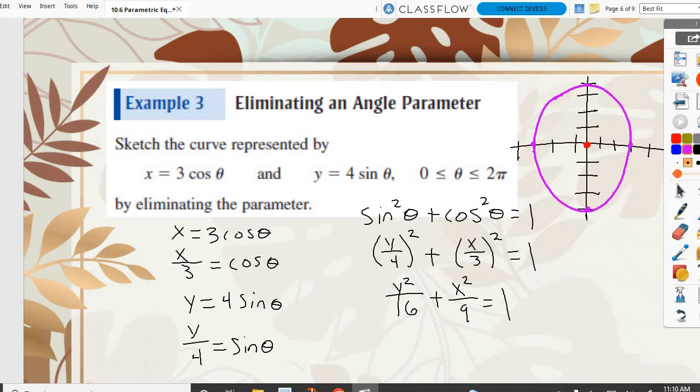So that's our graph. However, what are we forgetting if this is a parametric equation? Our arrows. So remember, that's the difference between just a normal equation and our parametric equations. We have to have arrows. Okay? So again, we're just going to do a couple of test points just to give us the direction. However, we can use any numbers we want that are within our restriction. So what do we want to start with?